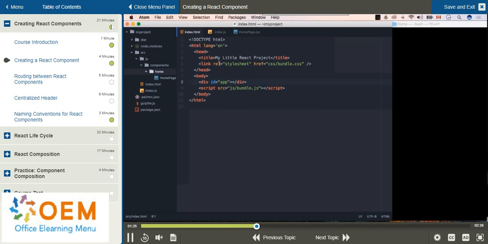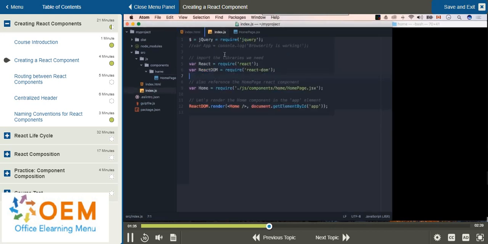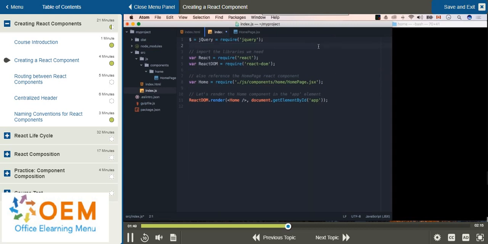And now let's go into our index.js file. We'll make some changes there as well. Okay, so we've got our reference to jQuery and we've got it at the global namespace. But here we don't need this line anymore. We're not going to call on our console or anything. Okay, in lines 4 and 5 here, you can see that we are importing the libraries we need by making a call to React and React DOM.